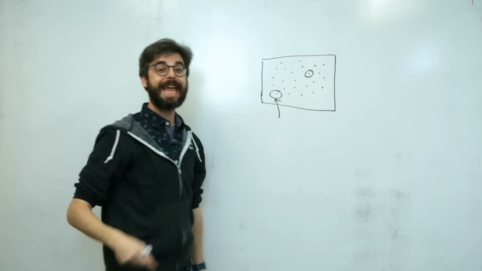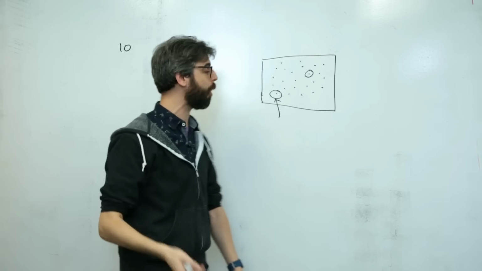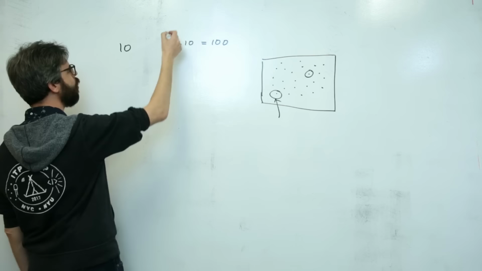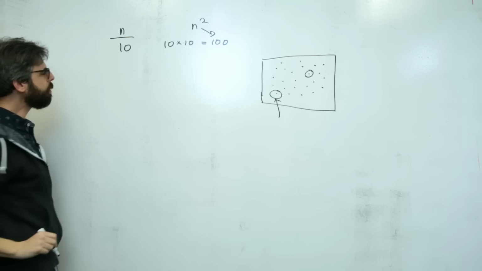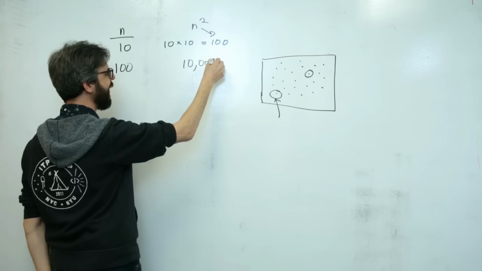For example, if I have 10 particles and I want to know the distance between each particle and every other particle, I need to perform 10 times 10 checks, which is 100. Now, of course, there are little optimizations there that I can reduce the number a little bit. But at its core, this is the idea. So this is what's known as an n squared algorithm, because I have n elements and I need to do something n squared amount of times, which means if there were 100, then suddenly I need to do 10,000 checks.